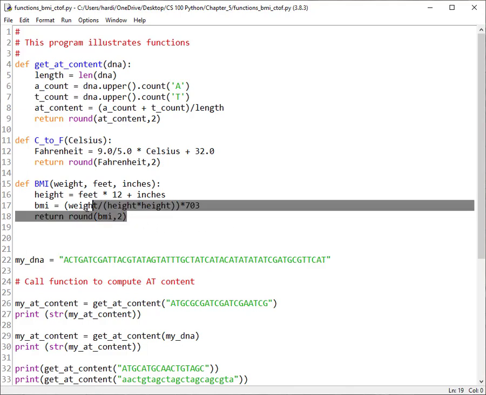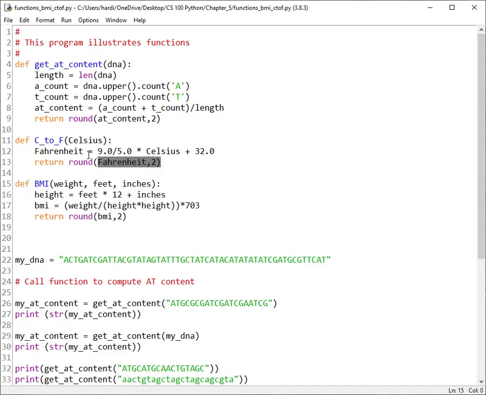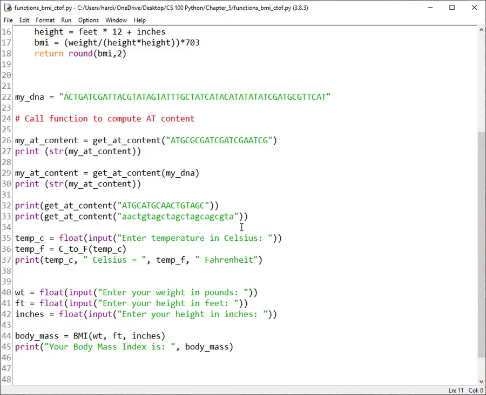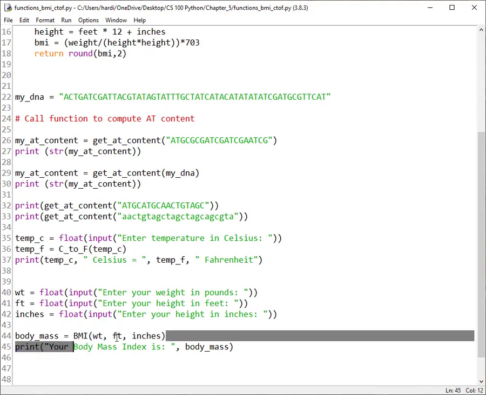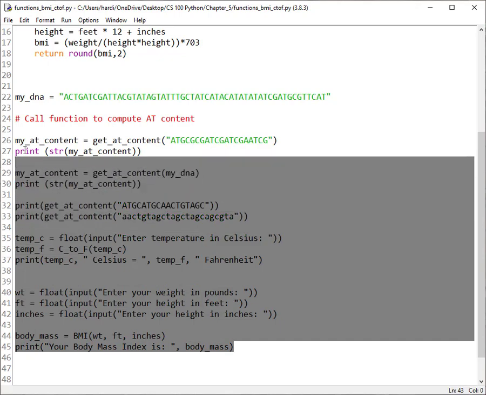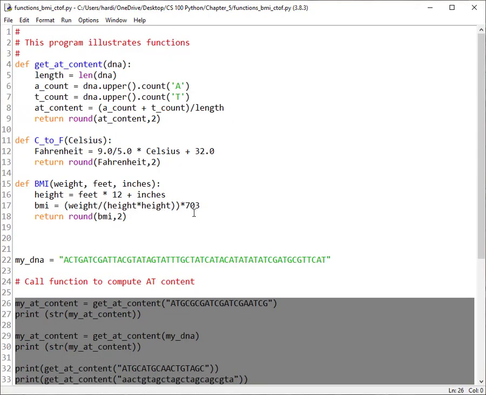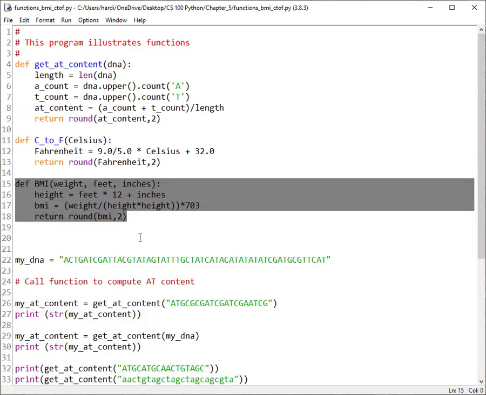So you have building blocks. So you have these functions that are building blocks. Then in your main program, you use those building blocks in order to do whatever your main program needs to do. So it makes your main program shorter, and it keeps these functions self-contained and modularized, and it makes it easy to reuse.